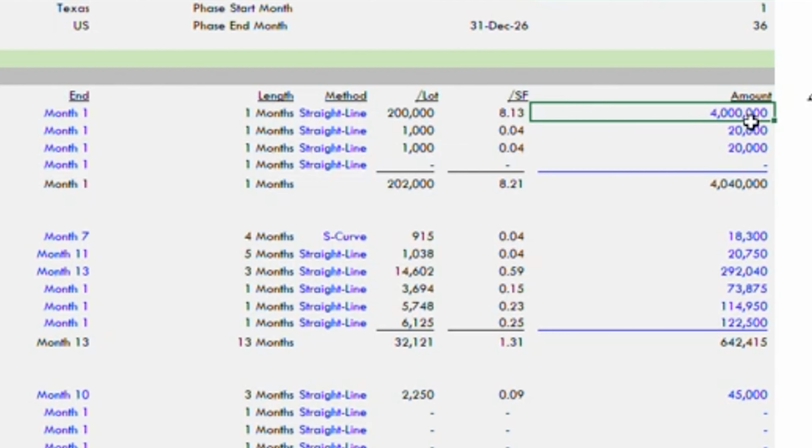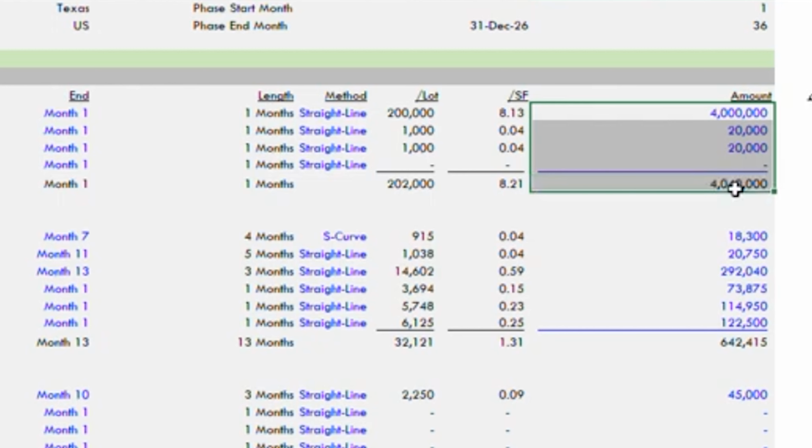So without getting bogged down on too many of the details, I just want to anchor into the right side of this spreadsheet here and show you what I'm going to enter. So I've got $4 million right here, and then I'm going to enter my due diligence cost and also my legal and closing fees for what I think I'm going to have to come up with. And again, it's just a guess. I haven't called my attorney. I haven't asked him how much it is going to take to get us through the end result, but I just know from experience I'm going to spend at least 20 grand, so I'm going to budget that.